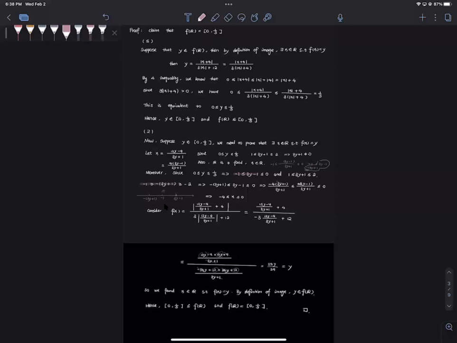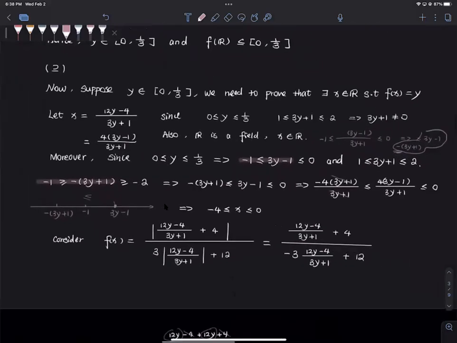Why can't we pick our x to be in -4, 0? No, I'm picking my x. Okay. Go back to the definition. I am choosing, so I might have my y in this interval. Now you just need to find one x. You just need to find one x that is in the real numbers and satisfies this condition.